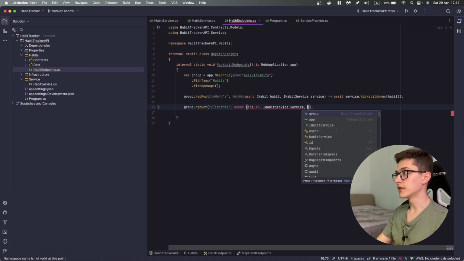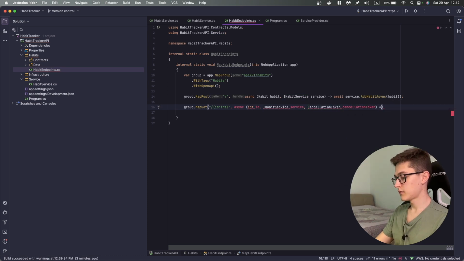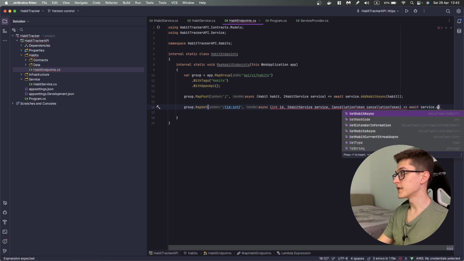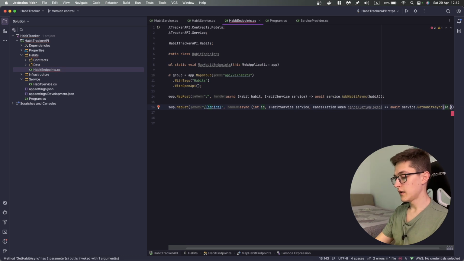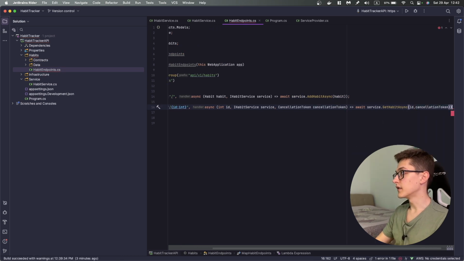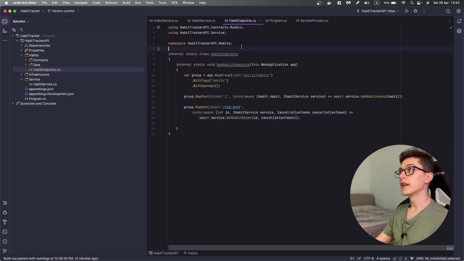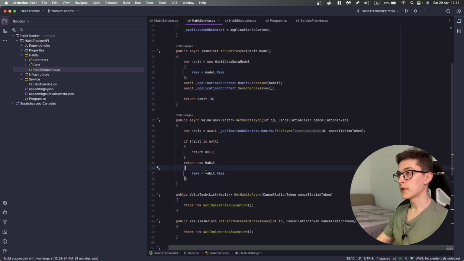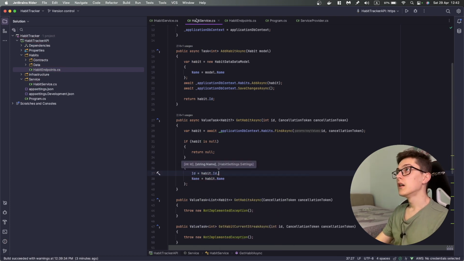And as well, I want a cancellation token, lowercase this one, call the method by await service GetHabitAsync, pass in the ID and the cancellation token. Okay, so I think I forgot to add over here the ID of the habit itself, so I'm going to do that.